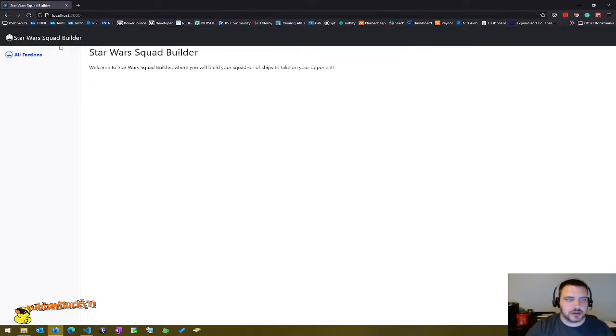And so now our next step is going to be clicking on the all factions, and then we're going to have another sidebar here that lists all the ships, and then hopefully we'll get to the point where we can add the ship details after that. So one other thing I wanted to do where I kind of left off last time is this icon in this all factions is kind of small. So we're going to go into the CSS and resize those.